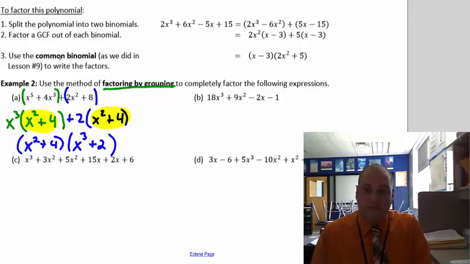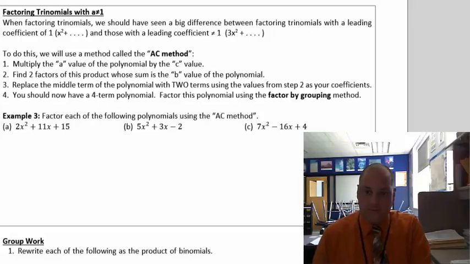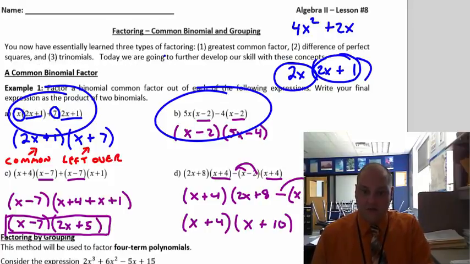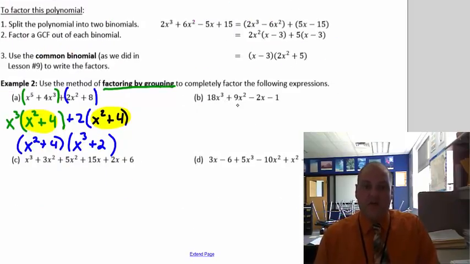So I have 18x to the 3rd. Oops, sorry about that. I have 18x to the 3rd plus 9x squared minus 2x minus 1. So focus on just this group right here, or you can also split down the middle. Sometimes they call it split the middle instead of factor by grouping. You could split it down the middle and worry about just this pair and this pair separately. So if you want to look at it like that, that also works. What's the common factor? 9x squared.